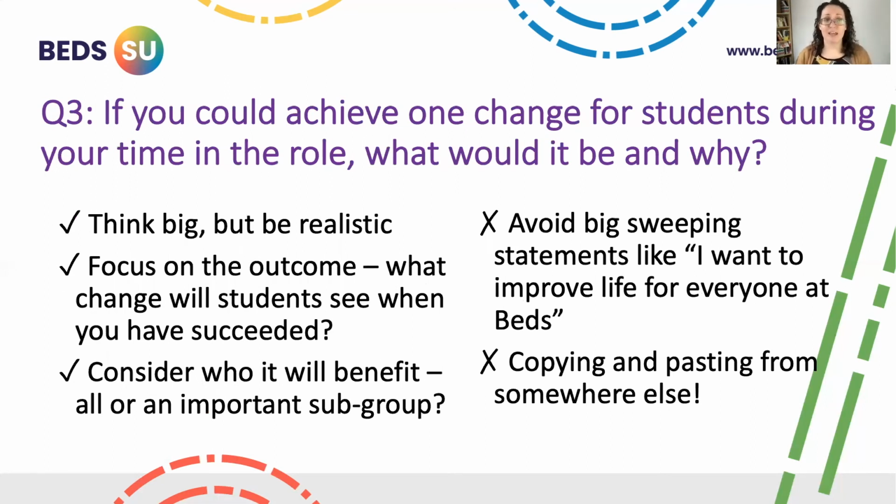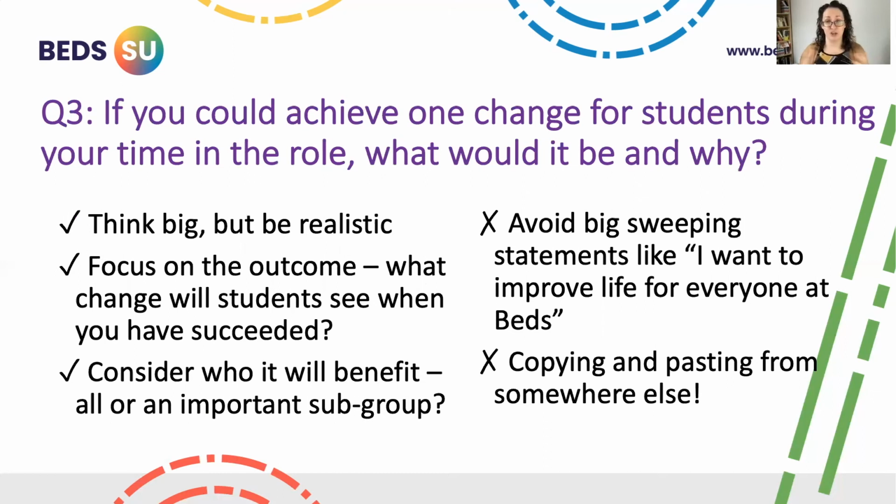Question 3, if you could achieve one change for students during your time in the role, what would it be and why? Now, this is potentially the most important of the questions because this is something that voters will hold you to account on. You will go to question the exec sessions throughout the year if you're successful, and people will say, where are you at with your manifesto? That one change you promised me, how much progress have you made?